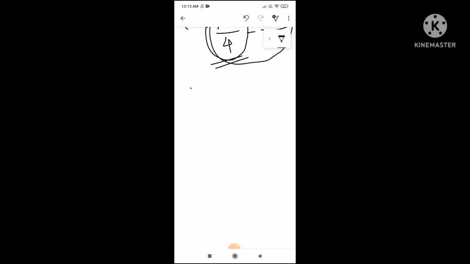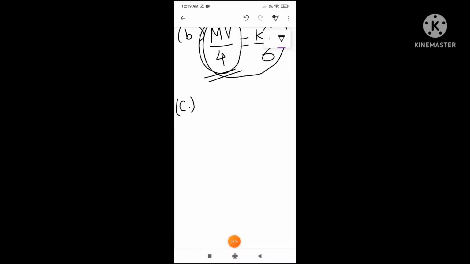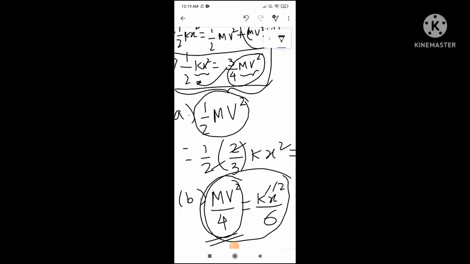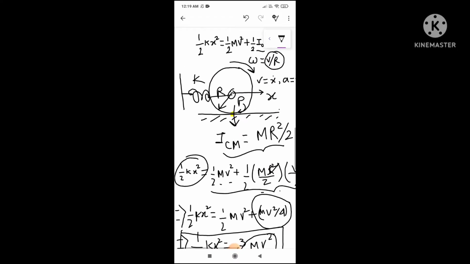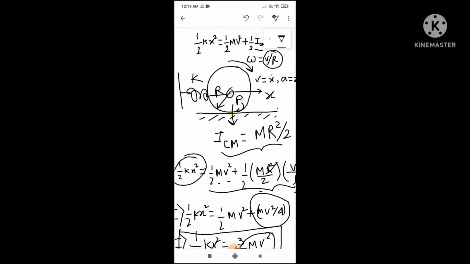Now coming to the final part C of the problem, which I'll solve obviously, because that is what I wanted to show, how we use the energy method to find out the time period in SHM instead of using the conventional force method. Here the total energy of this system is the same. Let us go back to that diagram. See, diagrams are very important in physics. Here, as you can see, this cylinder rotates about this point P, this yellow marked point P, right?